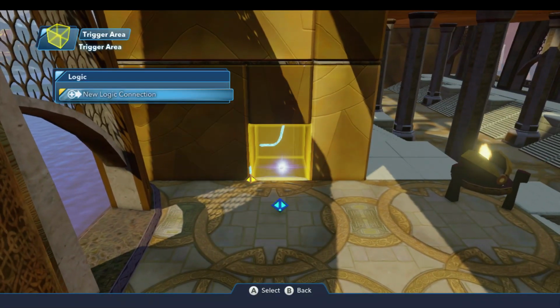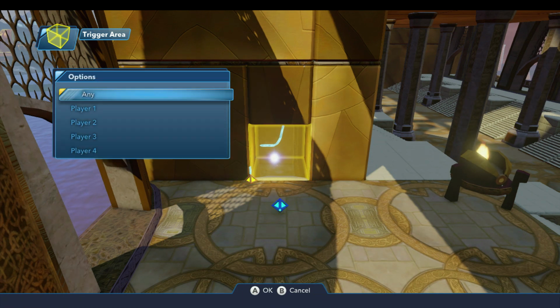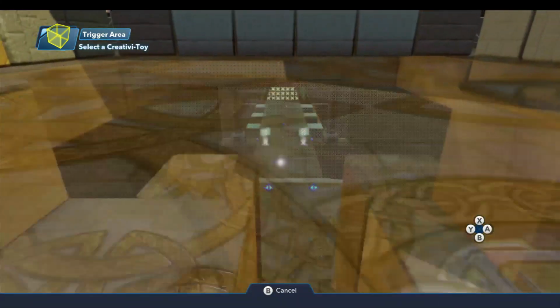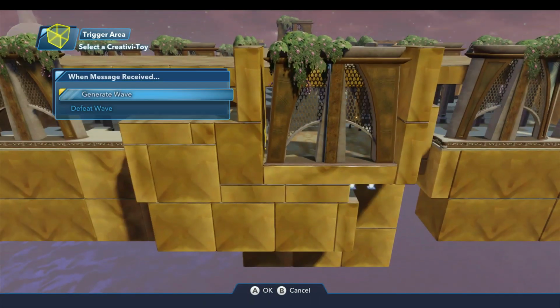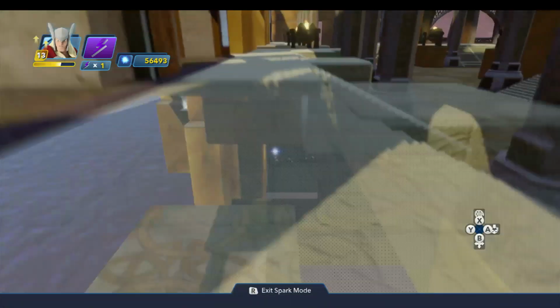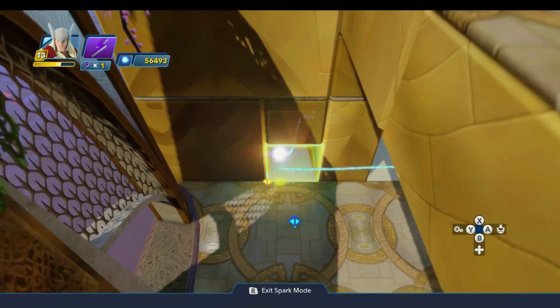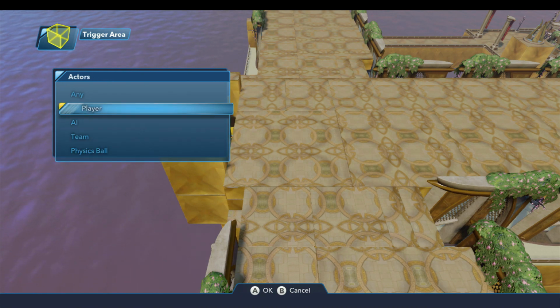So now, new logic connection when entered by player, any. We're going to come down to these wave generators and generate the wave. There we go. It's kind of hard to see with all that scenery in the way, but all right, we'll do the same for the other wave generator as well.